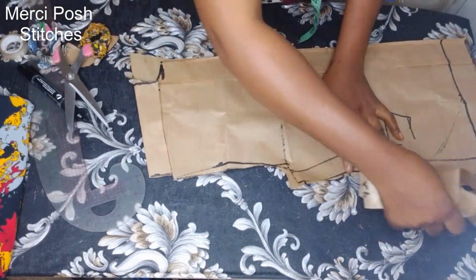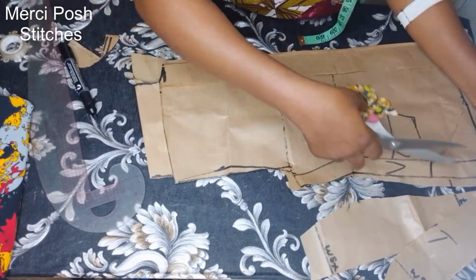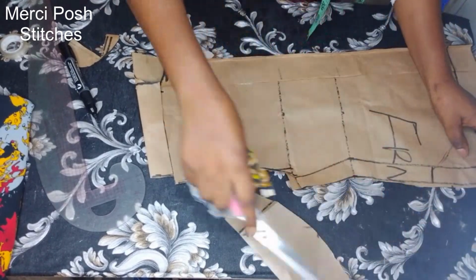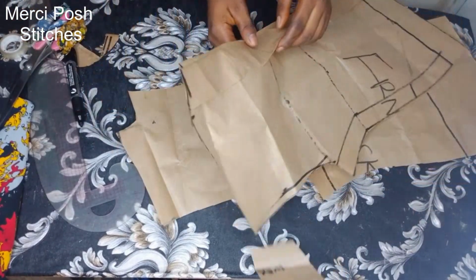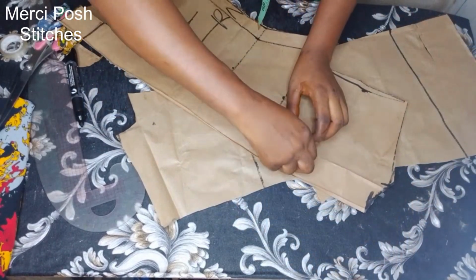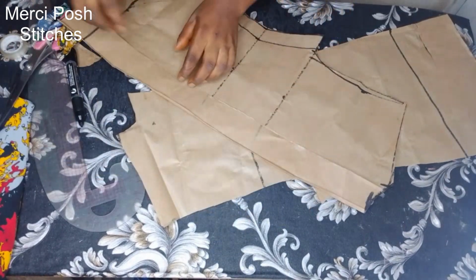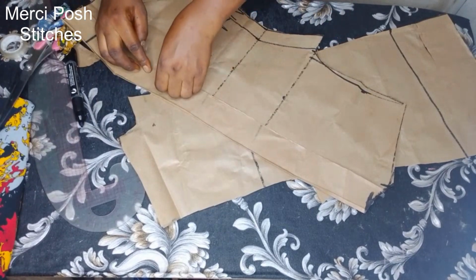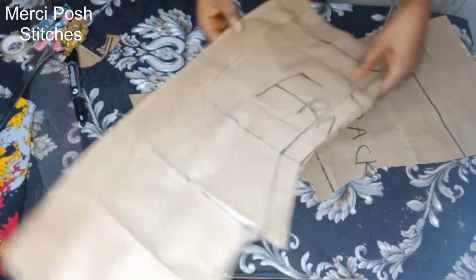So that is all for our shirt drafting. Okay, that is all for our shirt drafting. So now that you have finished drafting your shirt, after cutting it on your fabric, the next thing you are going to do is bring in the front fabric and sew up your button allowance.